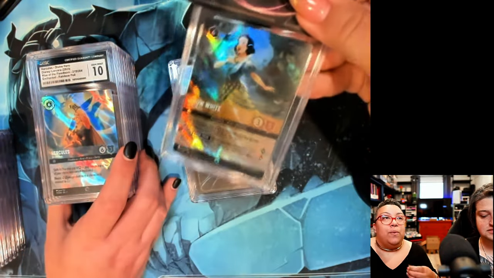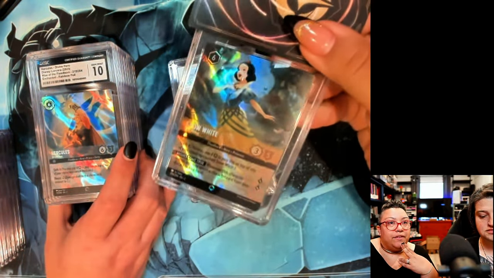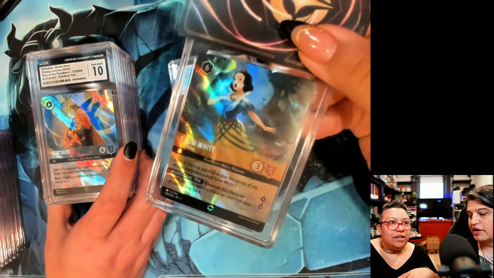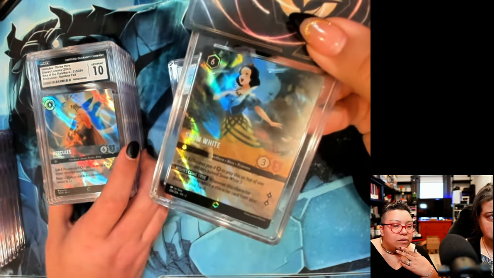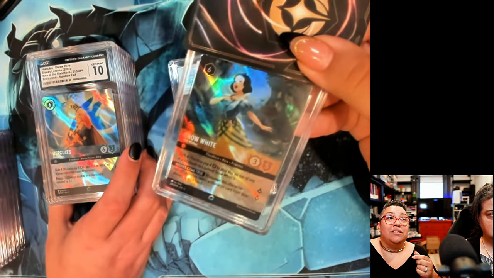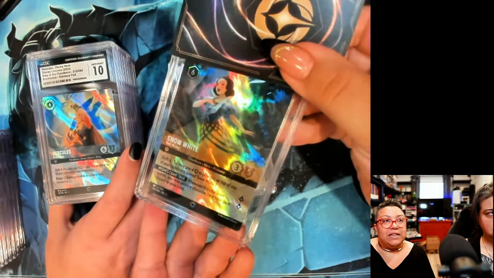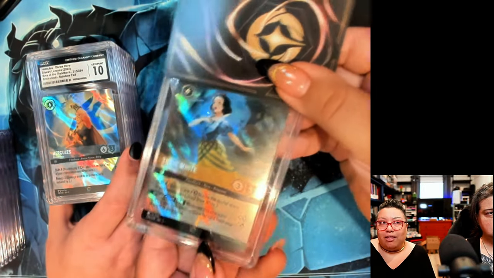Snow White. I pulled this one in our first chapter at the very beginning. I think it was my first Enchanted. This is Floodborne, our first one. First Enchanted that I pulled. But she's so pretty. And, you know, well-wisher. If you've ever been to Disneyland, go visit Snow White's wishing well.